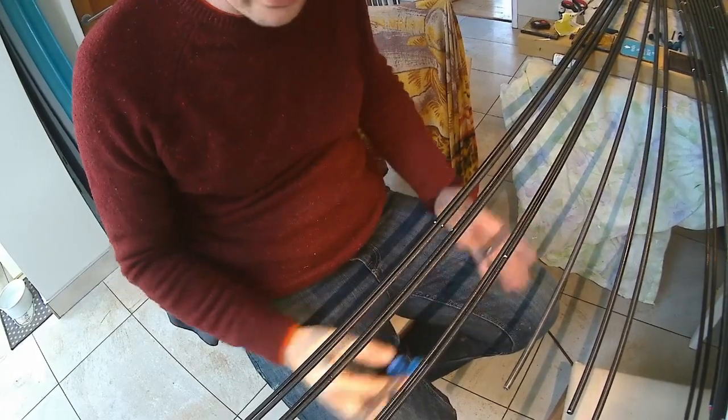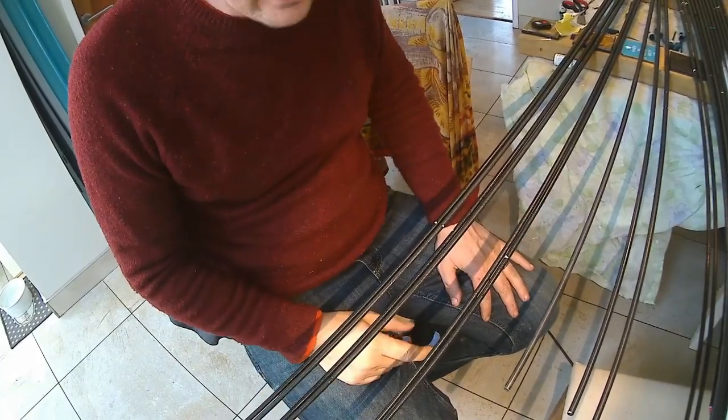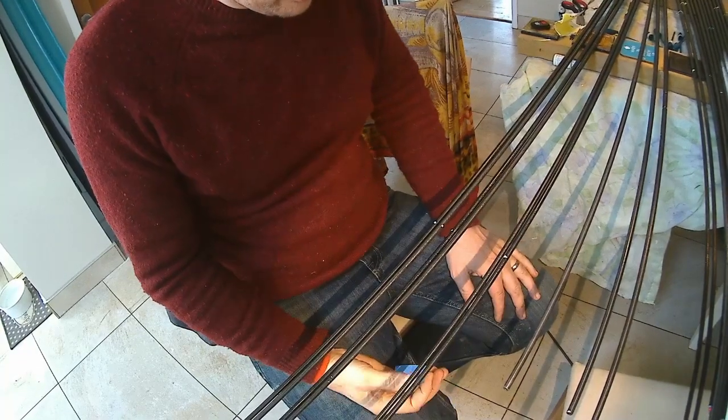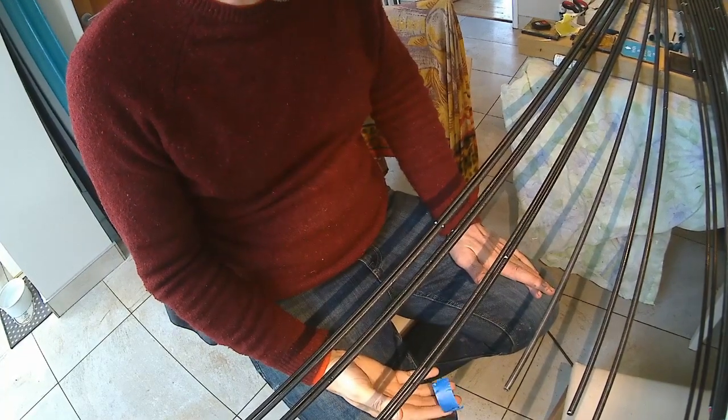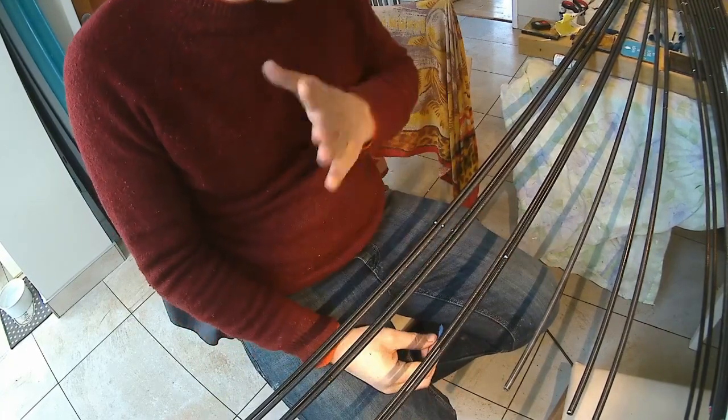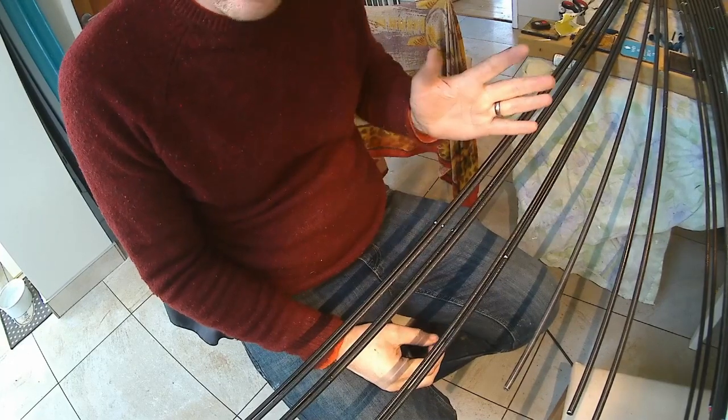So I thought I'd do a little video about cutting back some topkits - I've got a load to cut back here. I like all my topkits to be the same length, that's the best way you should do it. A lot of modern poles now, they all come bushed and ready to go, so people don't generally cut back their tips. But on my older poles like this, I tend to have to cut them back when I buy them.